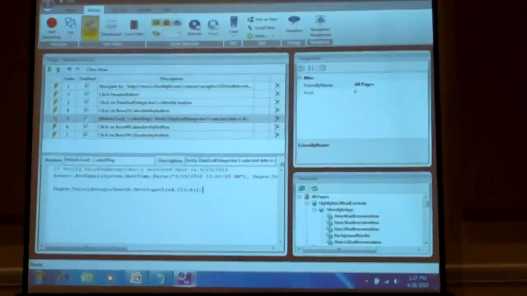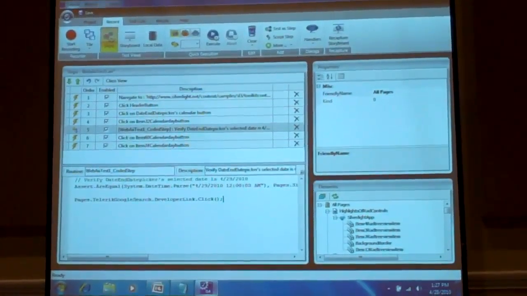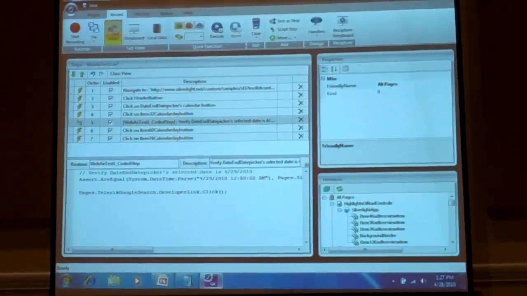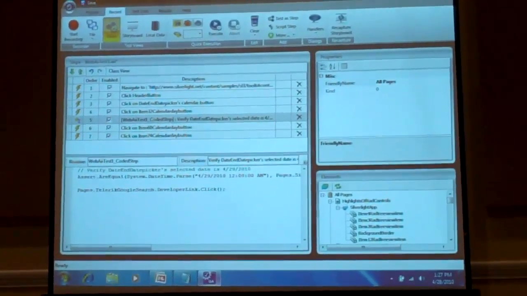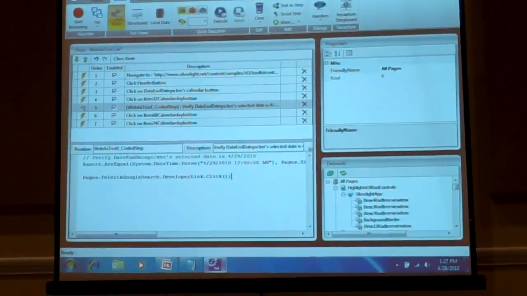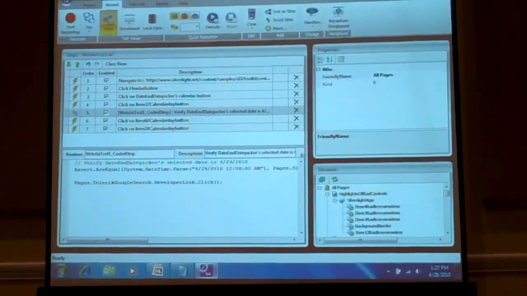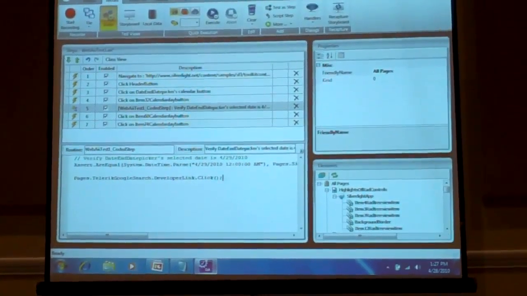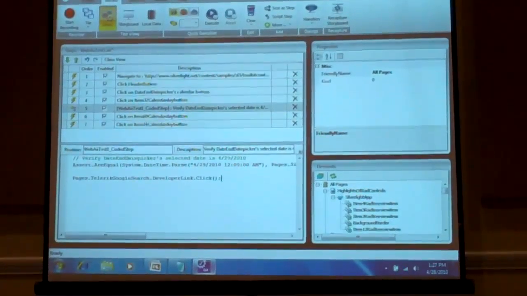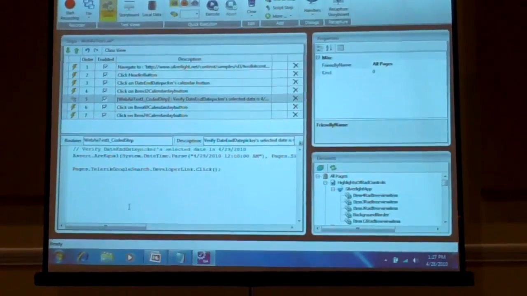So since we recognize we can't record everything, we wanted to make it as simple as possible to be able to customize your test using the elements in your project and being able to kind of intelligently say, okay, these are my pages, these are my elements, and breaking it down to be more simple. Make the scripted solution easier to work with, where it doesn't require a lot of complexity and having to craft a find mechanism to, how am I going to find this on my page? We abstract out all that complexity for you. Are there any questions on that, or what you can do or can't do in code?